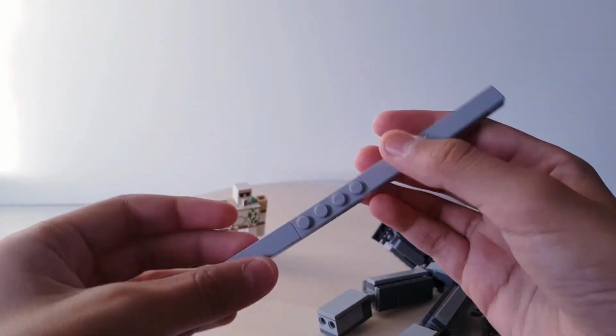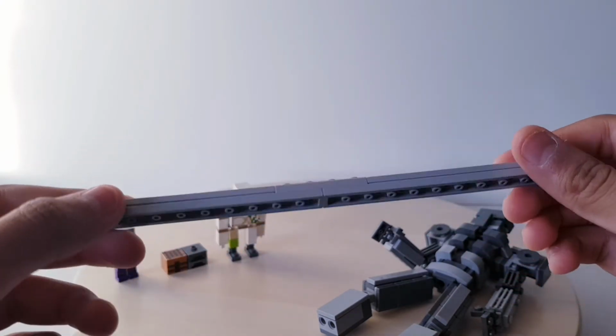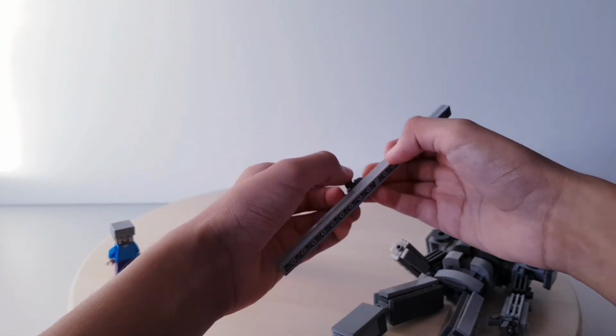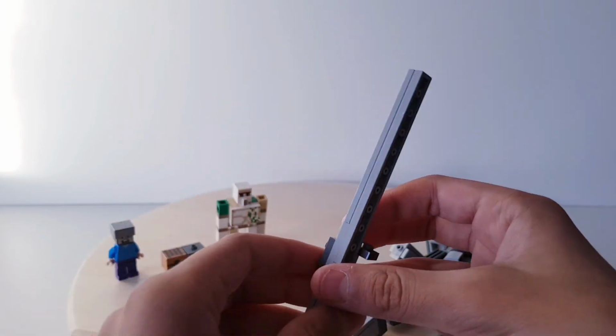So let me just zoom in on the sword. The sword is just 2 1x10 plates with 2 tiles on it, and a 1x4 for it to clip onto his hands. And let me just show you how it clips on, like this. So the hand is a really cool design too.